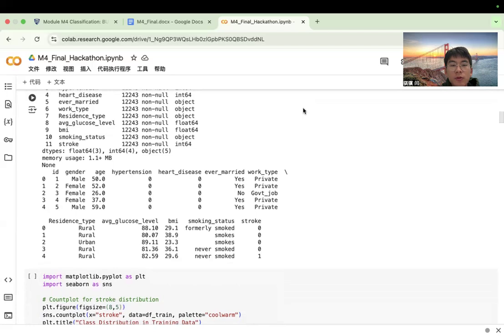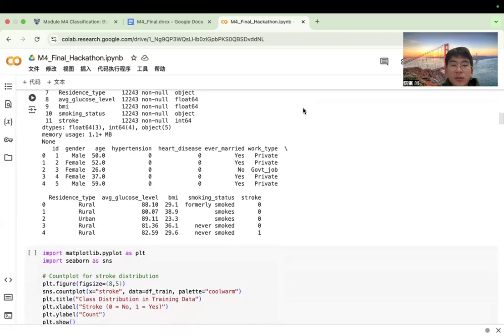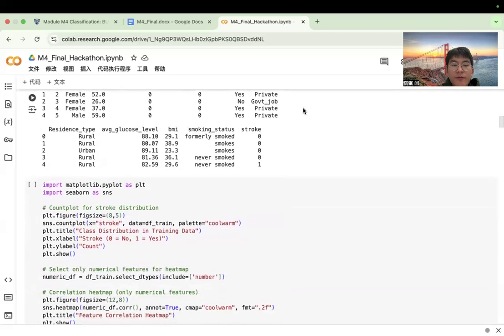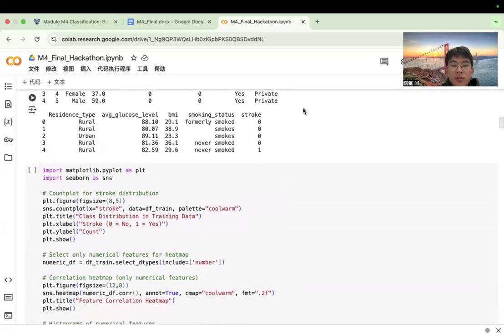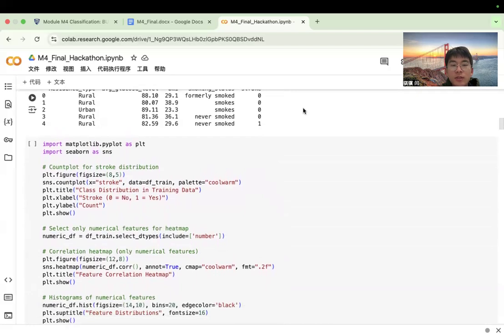As for model selection and hyperparameter tuning, for model comparison I tested a range of classifiers, including logistic regression, random forest, and gradient boosting, to find the best fit for the dataset. As for hyperparameter tuning, I utilized grid search and random search to identify the optimal model parameters. As for cross-validation, I implemented four-fold cross-validation to validate the model stability across different data splits.